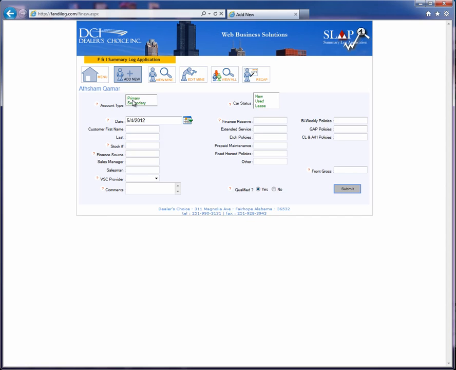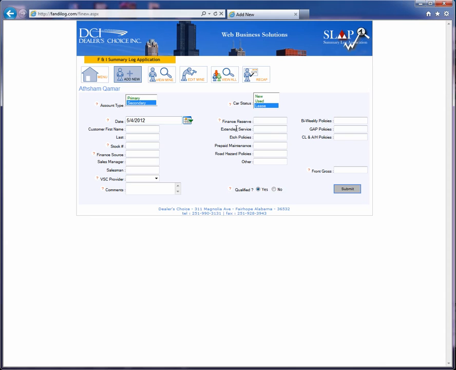So we go back to add new, and these are those options. It's primary, secondary, or both, and new, used, leased, or all. So that's four options, and three options on this side on account type. This is only acting as a filter for the data that you're looking at. And of course, you have the date parameter for when the car was sold and when the other products on the cars were sold.